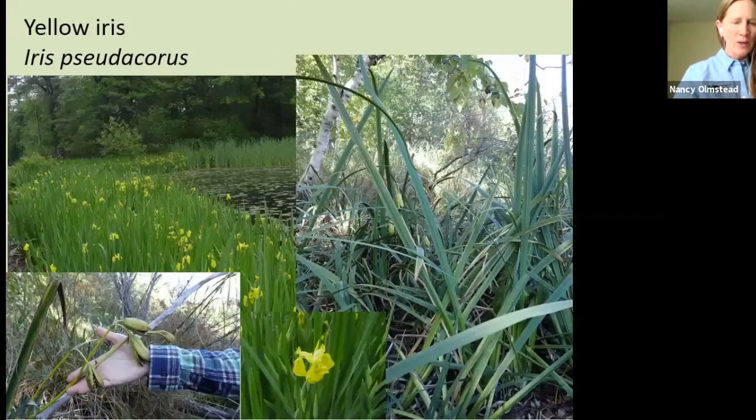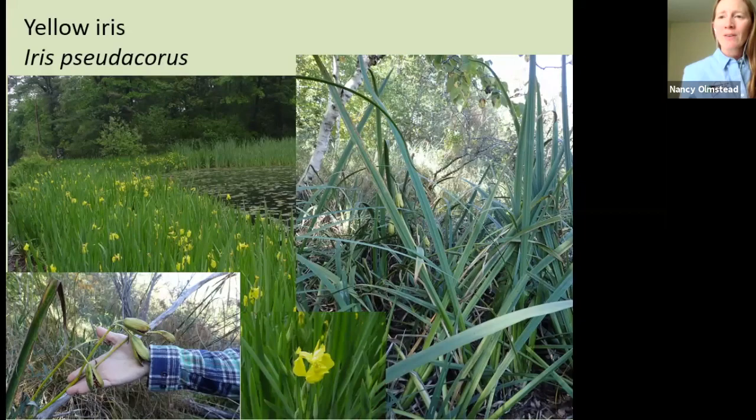And last but not least, we have yellow iris. This is another ornamental escape. This is a wetland plant that can invade the shores of ponds and lakes. We have several known infestations on some of our lakes in Maine, like Lake Pennesseewassee or Norway, and it can also invade freshwater wetlands. This has a large seed pod. This is my hand against the seed pod, and this distinctive yellow, like 2 to 3 inch flower when it's in bloom.